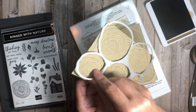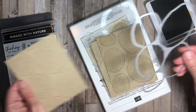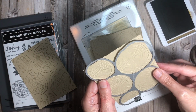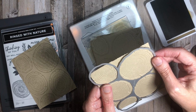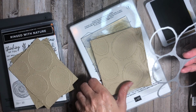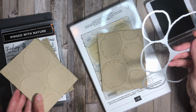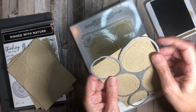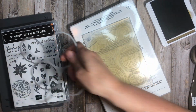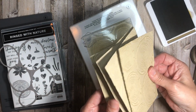You can then use the coordinating die to cut these tree rings out on any of these. You can line up and cut those out. This one you have to go to the other side, line up to cut on this side in order, and then you can use that side on your projects. And well, you can get the idea. You just have to line up with whatever lines up with the die. But those are what you can do. So I wanted to share how you can use ink with your embossing folders and get some very different looks.